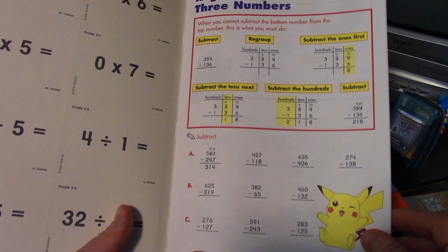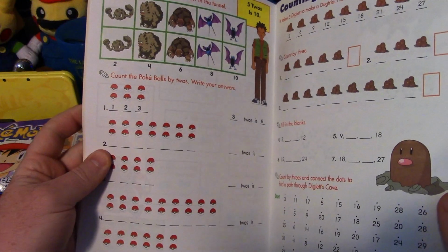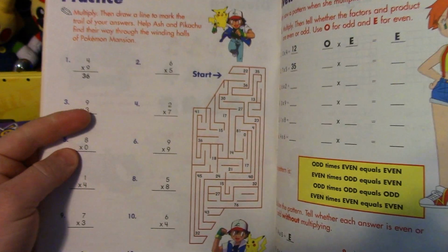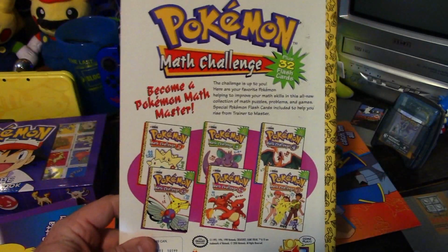Yeah, no thanks. See, I would have totally done these bigger math problems more willingly if they slapped a Squirtle clip art on my math book. These bigger textbook companies need to take note. We get to connect a math maze to find our way to Diglett's cave, do some long division, and even help Professor Oak out again. If you want to be one of the only ones on the planet who can say they are a Pokemon phonics master, I definitely recommend checking this series out.